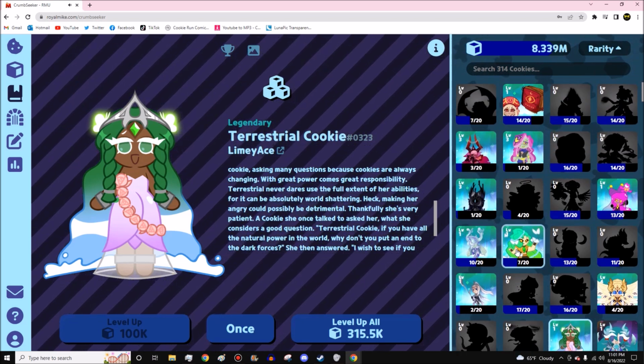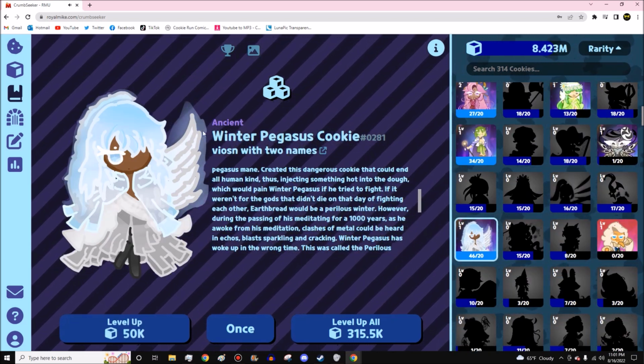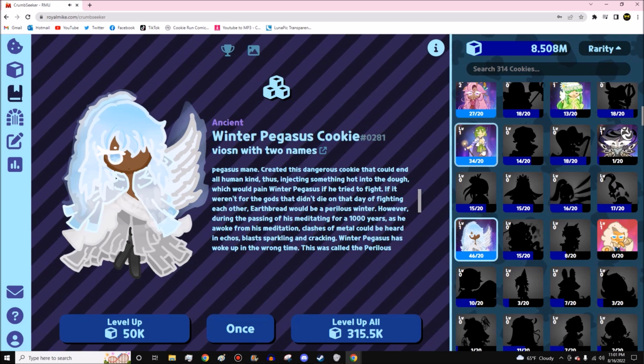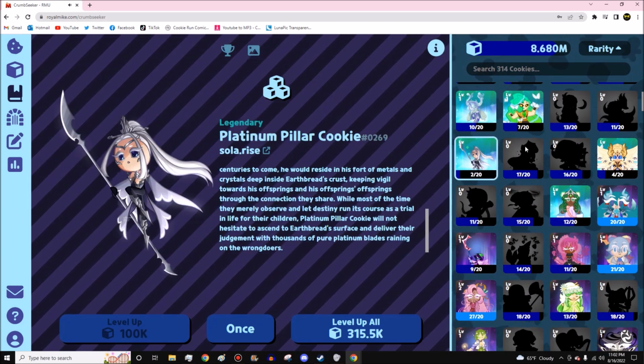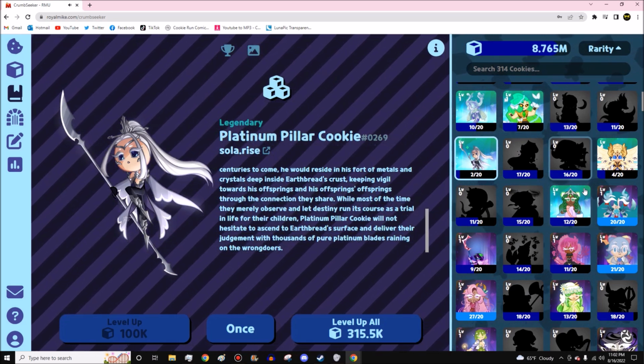And also, I noticed now the backgrounds of the cookies. If the more purplish ones, purple and bluish, that's ancient. These hot pink ones, epic. And these shining blue ones, blue and greenish, legendary.